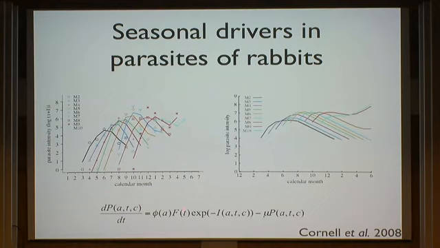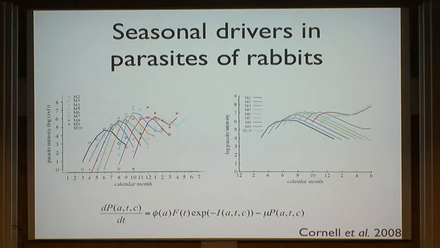And what we do is we integrate the differential equations, and we use negative binomial errors and maximum likelihood. And these are the profiles for the predictions for the infection of the rabbits as a function of cohort and as a function of time. So you can see the similarity between these curves here and these curves here. These curves are fitted to the raw data, not to these spline fits, or indeed to the averages. So this individual corresponds to one data point here.